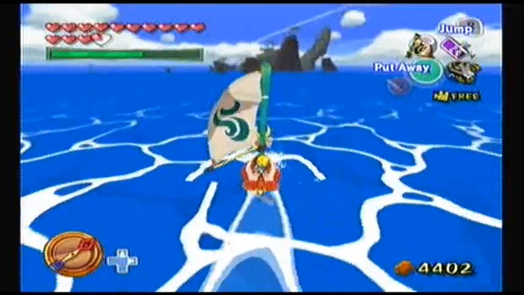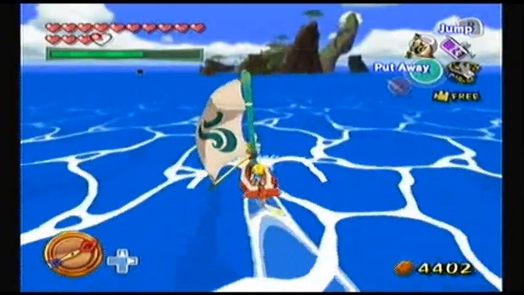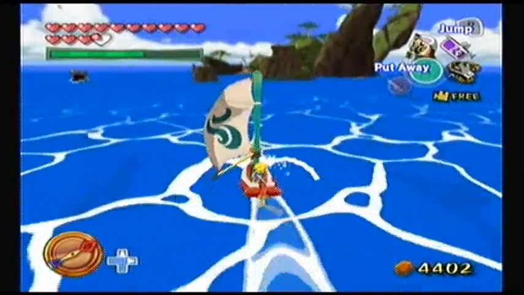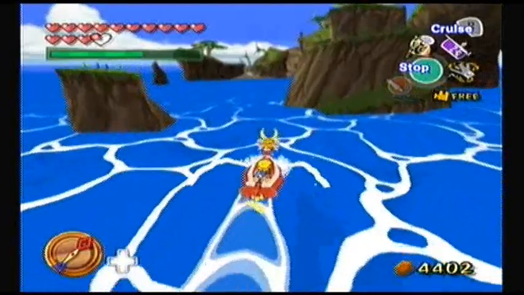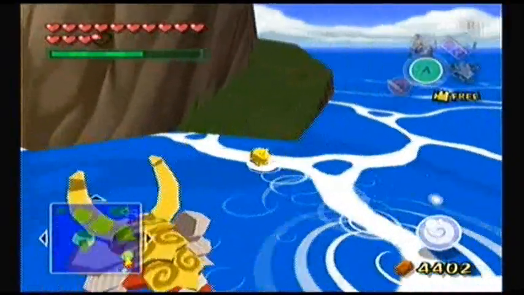Anyway, according to my map here, there's not really anything of any importance that we haven't already seen on Greatfish Island, so I think I'm just going to end the video off here. It does show an actual heart piece that I don't know how to get, so I'm going to work on getting that for the next video.